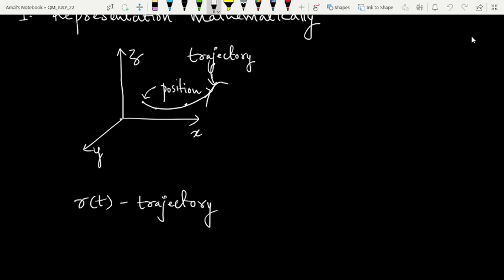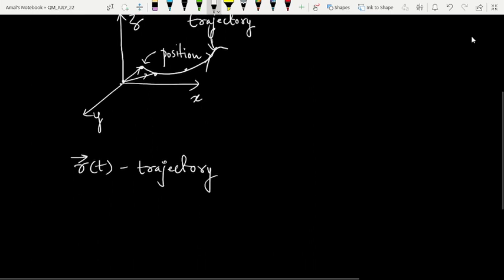Also, another way to represent a point, as you studied in mathematical physics, is by a vector. So each point is a vector starting from the origin to that point. Each point in this curve is a vector, and we can consider this function as a vector function.